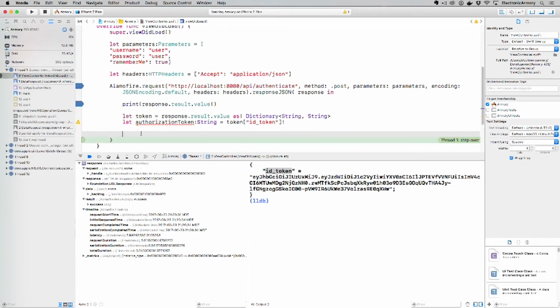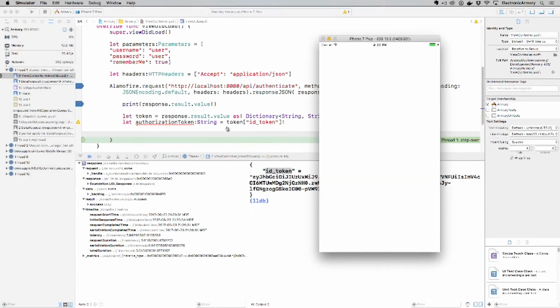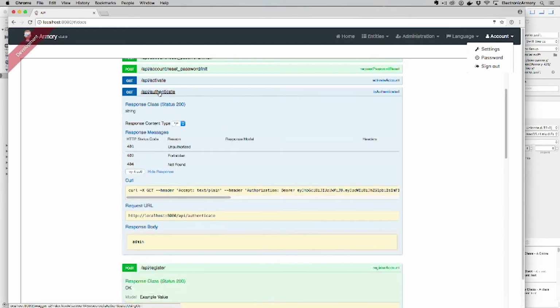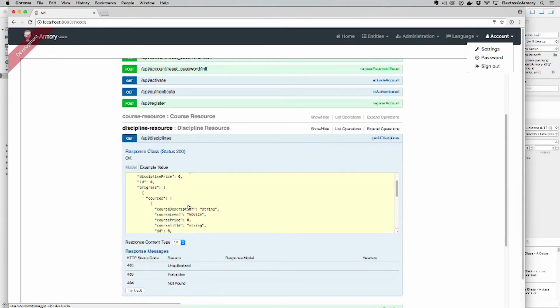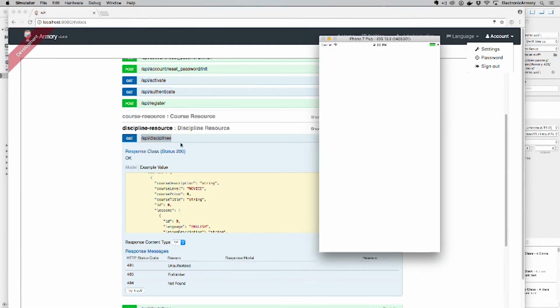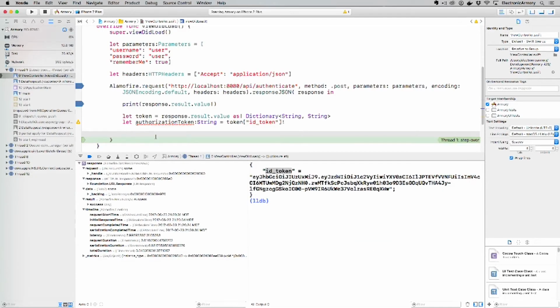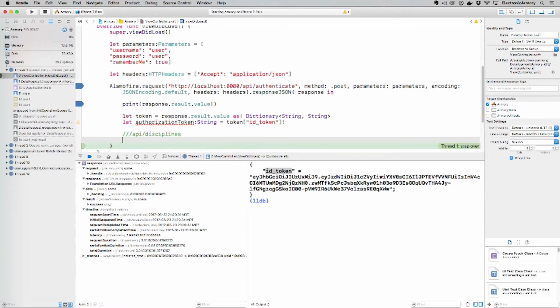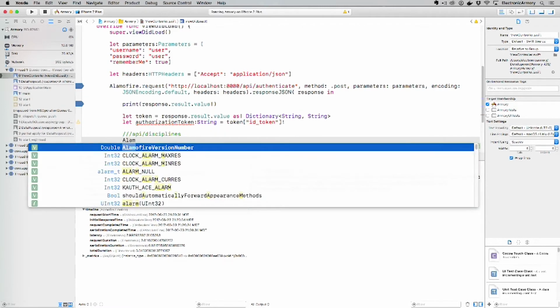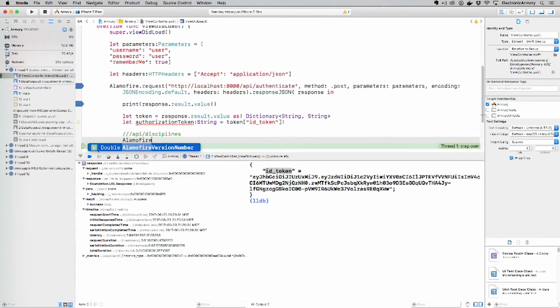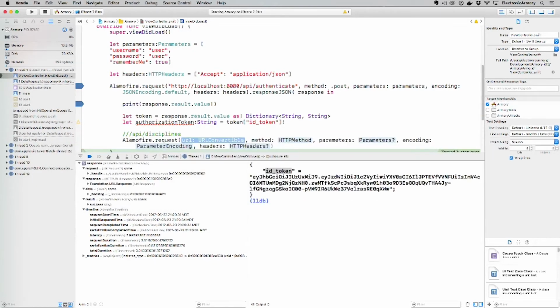Next, we're going to want to then call the actual endpoint that we're interested in. Not that one. We're going to not authenticate, but let's see, this one here, API disciplines, and we're just going to copy and paste that here and go back to Xcode. And what I'm going to do is just put this in as a comment for the time being, and then under that I'm going to make another Alamofire request. Okay, and using the long format here. Now the URL is going to also be this guy here. I'm just going to copy and paste that.